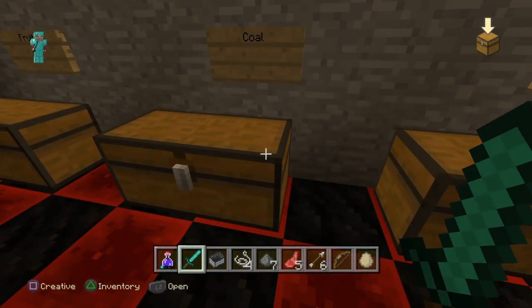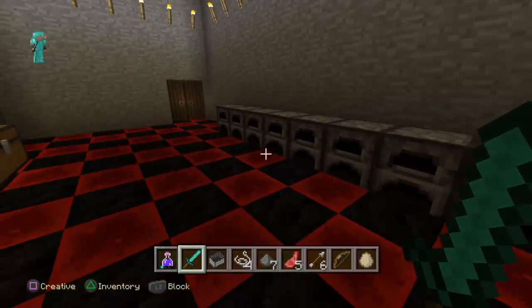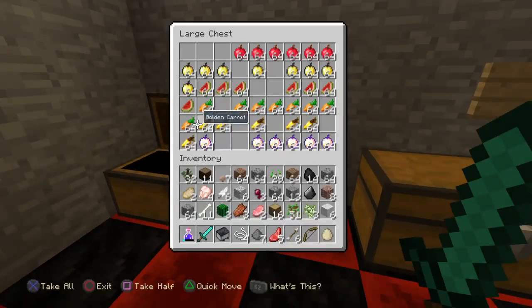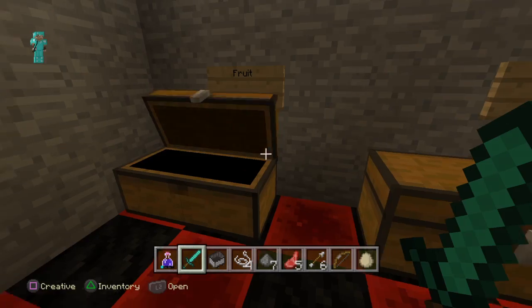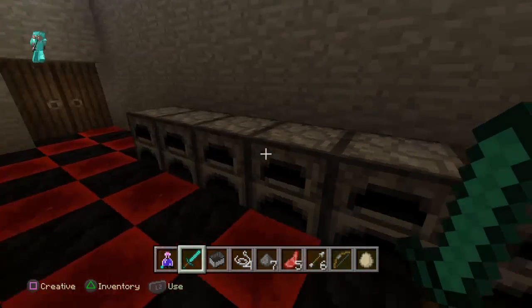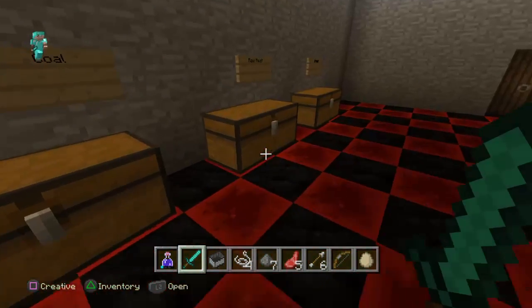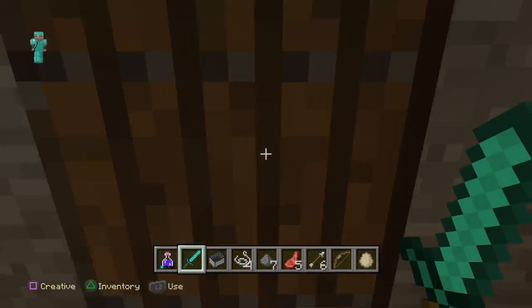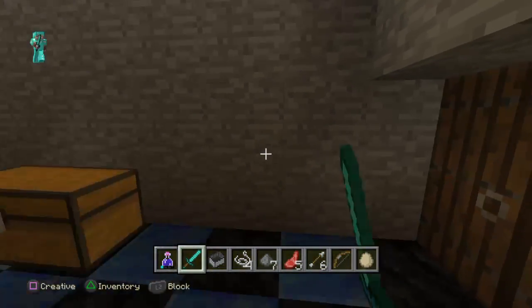And then all of our coal is in here. So we use the coal for the various different furnaces that we have here. And then for fruit, we have all of our fruits and vegetables, carrots, apples, watermelon, etc. So what you do is you just grab some coal, obviously, grab your meat and cook it. That's all you gotta do. Pretty sure you all know that. So I don't think I need to fully explain it.